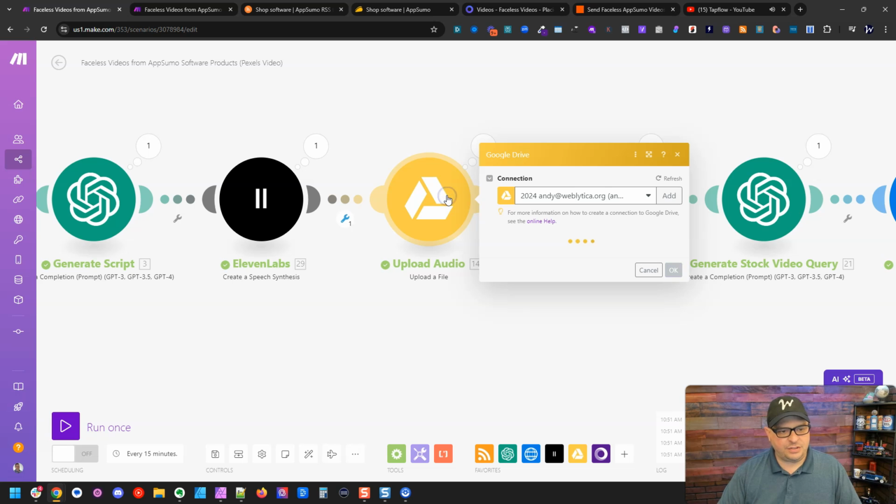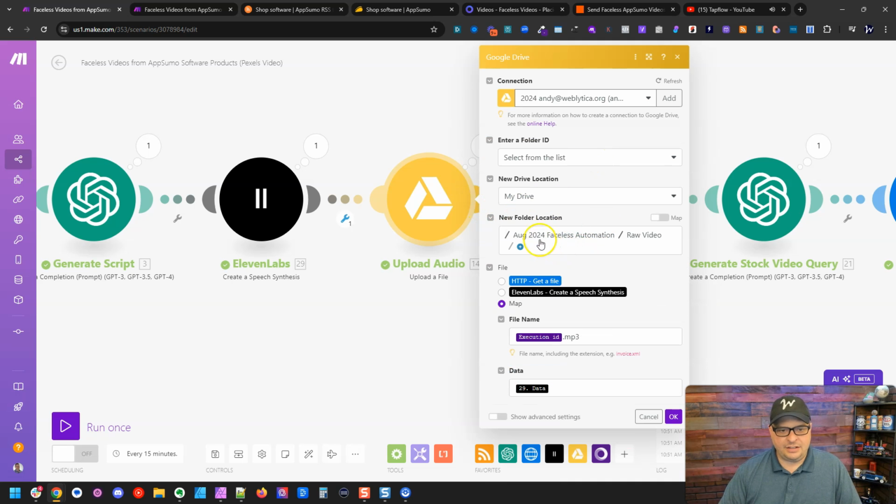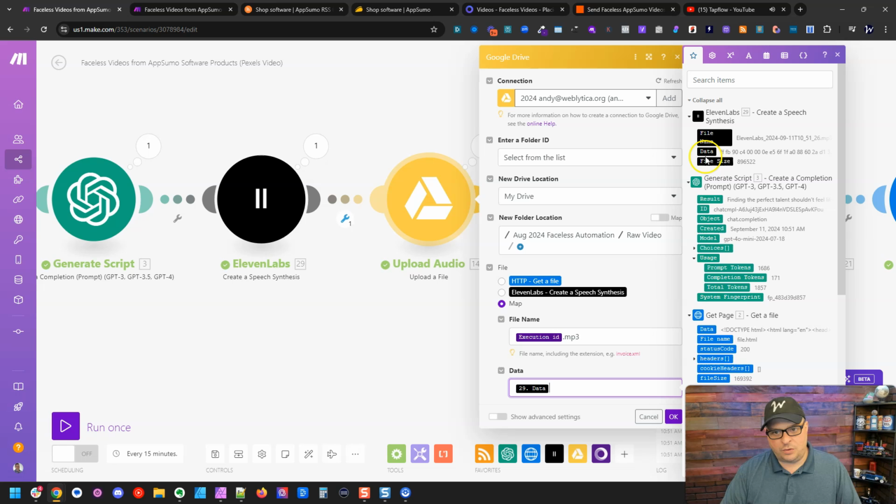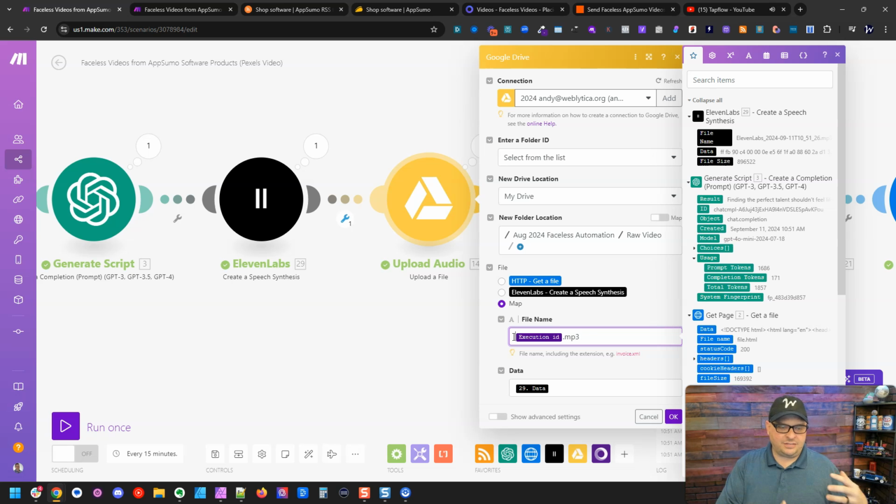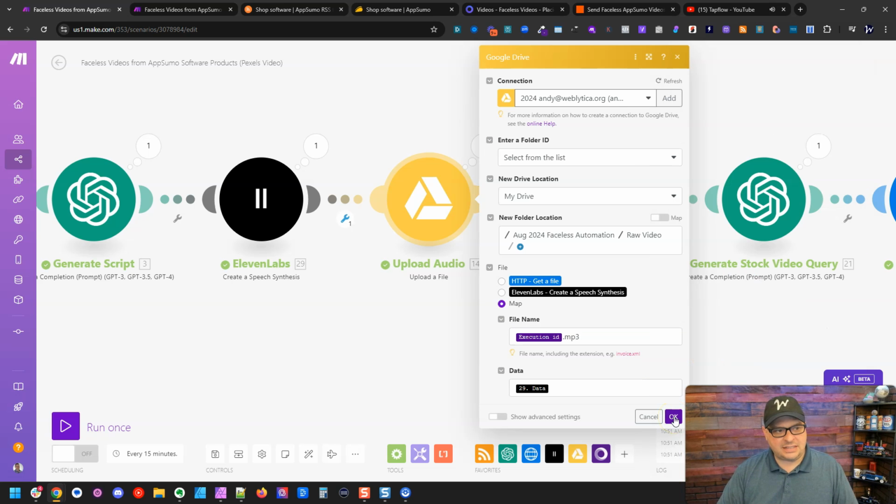So we're just going to simply do the upload a file module. You're going to find the folder. This is the folder I'm putting it in, the raw audio. So I'm mapping it. The data is coming from right here. So here's the data we're getting, and then I'm going to rename the file. And I'm going to give it the execution ID of this Make run, so I can go back to my logs if something happens I didn't like, and I can easily identify it and connect it to that scenario run. You can put whatever you want here. I wouldn't put unpredictable text that might have characters that won't save as a file.